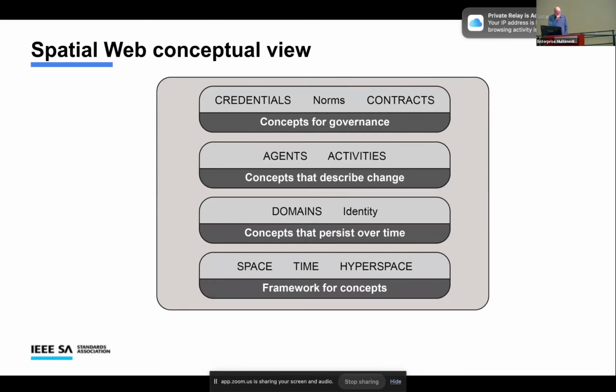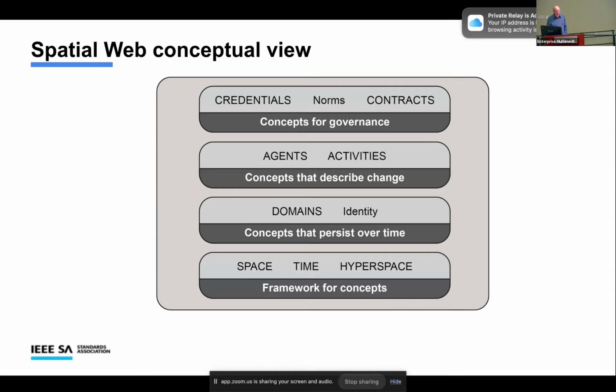The conceptual view is the basis of the ontology on which the entities are defined. Each of these items in the lighter gray are entities, and they sit in these categories. So what's the most important thing for entities? It's space and time.